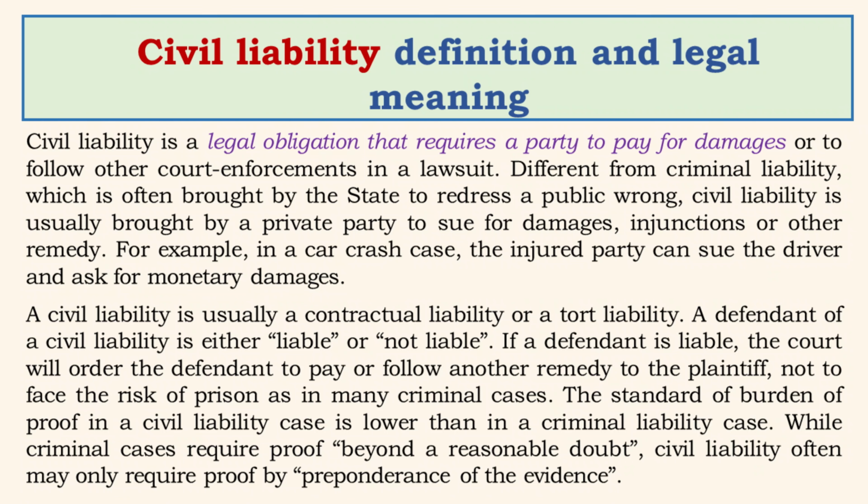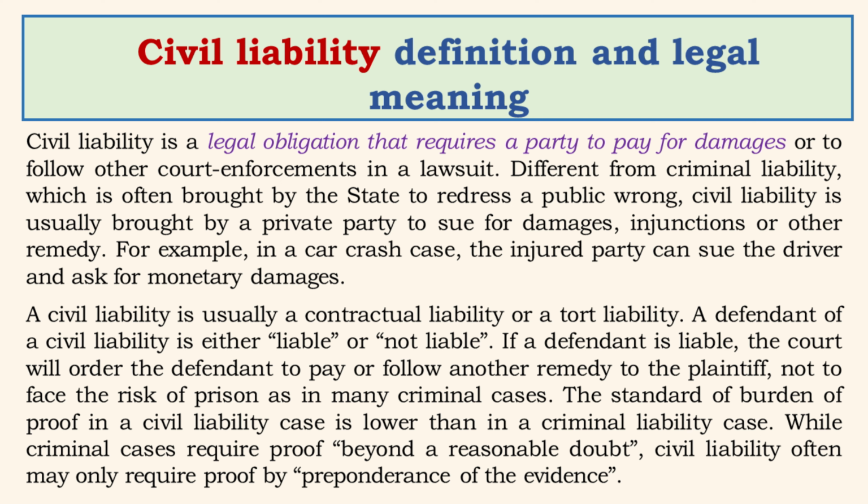Civil liability is a legal obligation that requires a party to pay for damages or to follow other court enforcements in a lawsuit. Different from criminal liability, which is often brought by the state to redress a public wrong, civil liability is usually brought by a private party to sue for damages, injunctions, or other remedy. For example, in a car crash case, the injured party can sue the driver and ask for monetary damages.